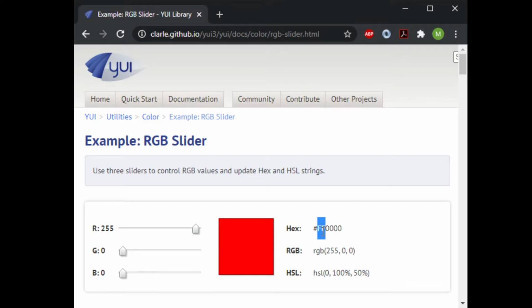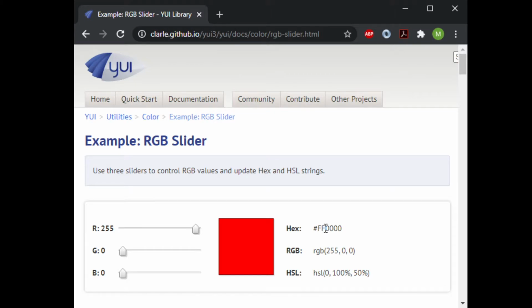So our numbers are arranged in pairs. The first pair is the amount of red, the second pair is the amount of green, and the third pair is the amount of blue. And we can do those between 00, 01, 02, 03, 04, but we also use letters in there. So hexadecimal goes up to 16. Once we get to 9, then 10 is A, 11 is B, 12 is C.